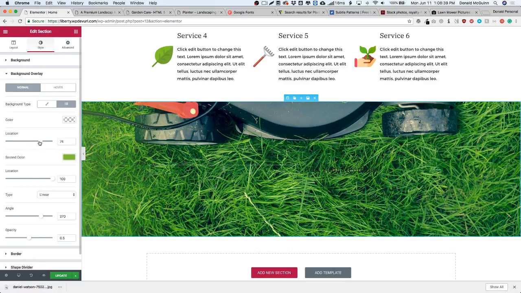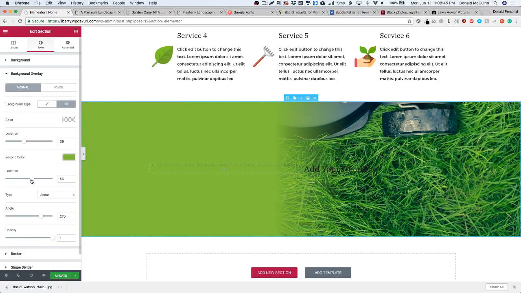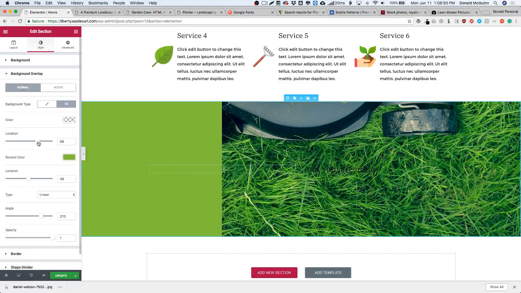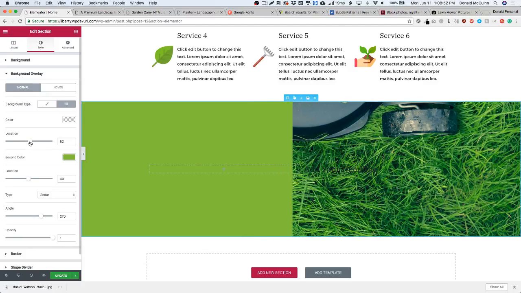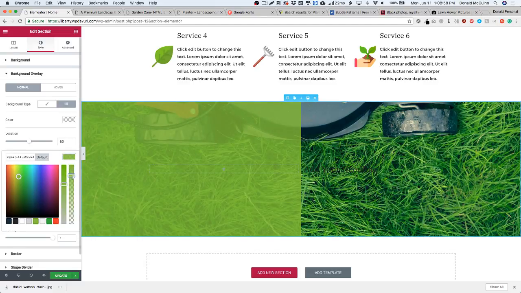Let's see, where is it? Opacity. Yep, right there. Something along those lines. And then this location of 0. So something like that. Go ahead and do that. Lower this opacity just a smidge.